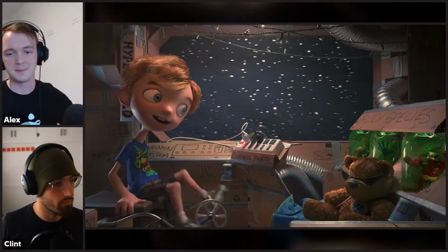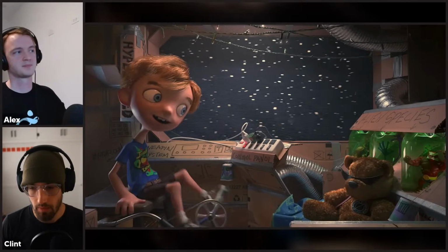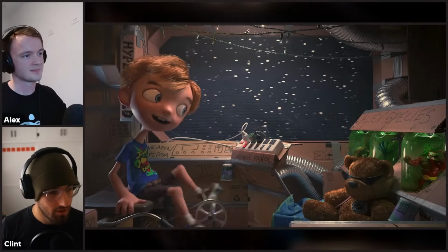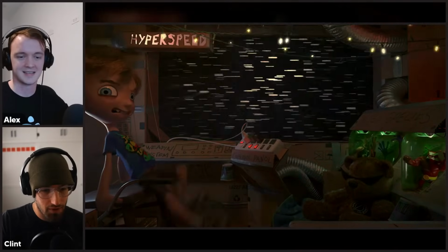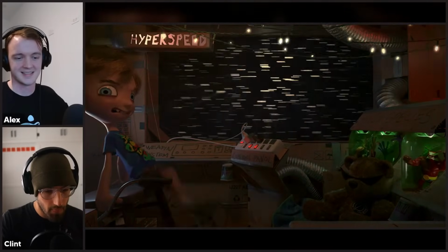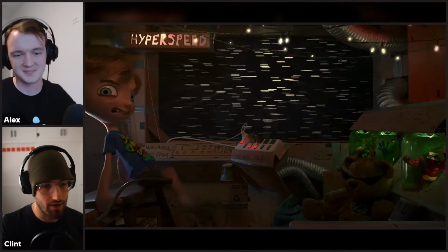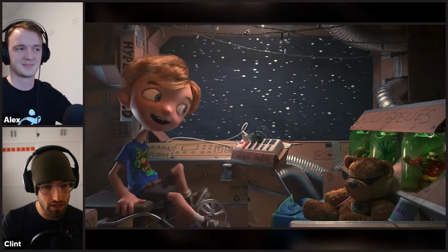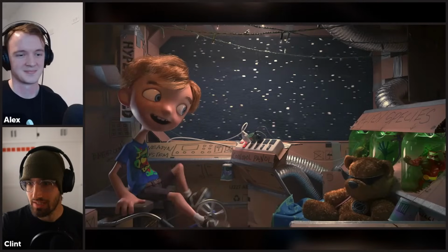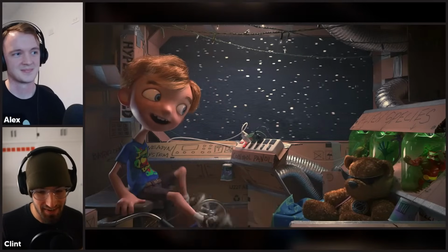Anyway, what I love about your piece of art here is the fact that this whole thing works. Dude, you built this out so that literally everything is perfect. Everything works. The pedals crank this gear shaft that scrolls the tarp in the background. And when he goes into hyperspeed, the strings go up and pull the cardboard tube, which is duct taped. This is absolutely incredible, the foresight on this.